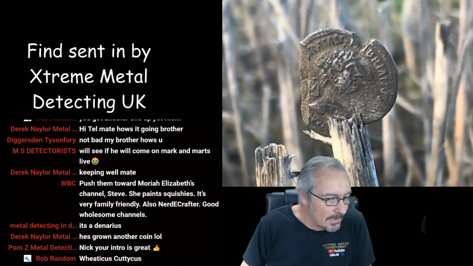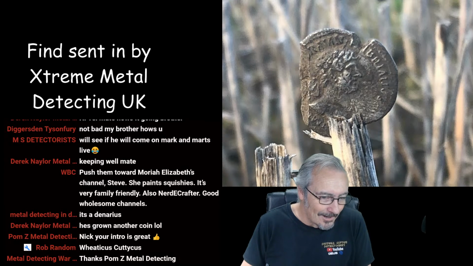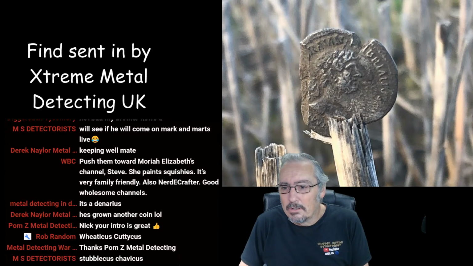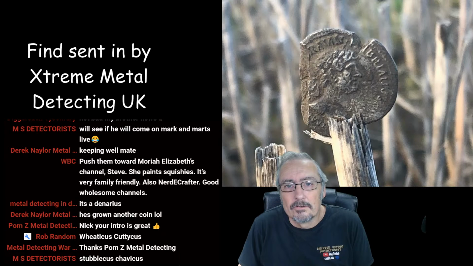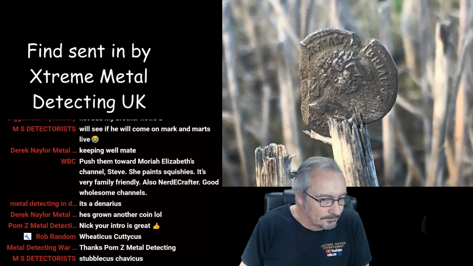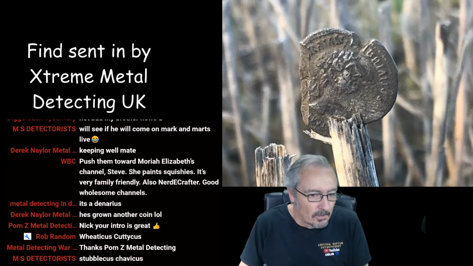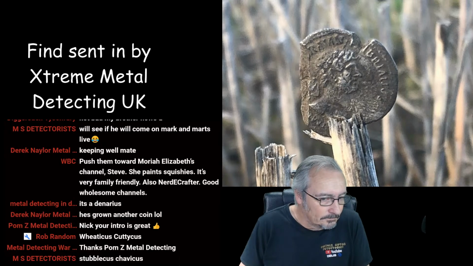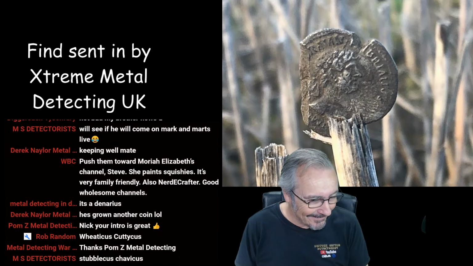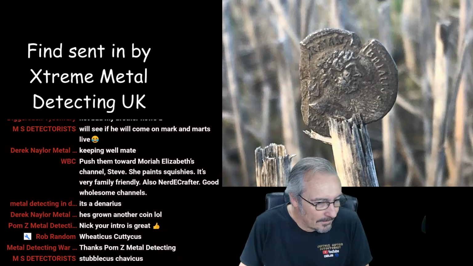It's a denarius. Is it silver then, John? Growing another coin. It's really good. I don't know what he uses for fertilizer on that, but he's doing a good crop there in that field. They all seem to be stuck in a piece of stubble or on the detector control box, don't they, these pictures? Wheaticus. You've got to be careful how you say the last word, Rob. Stubbleless.